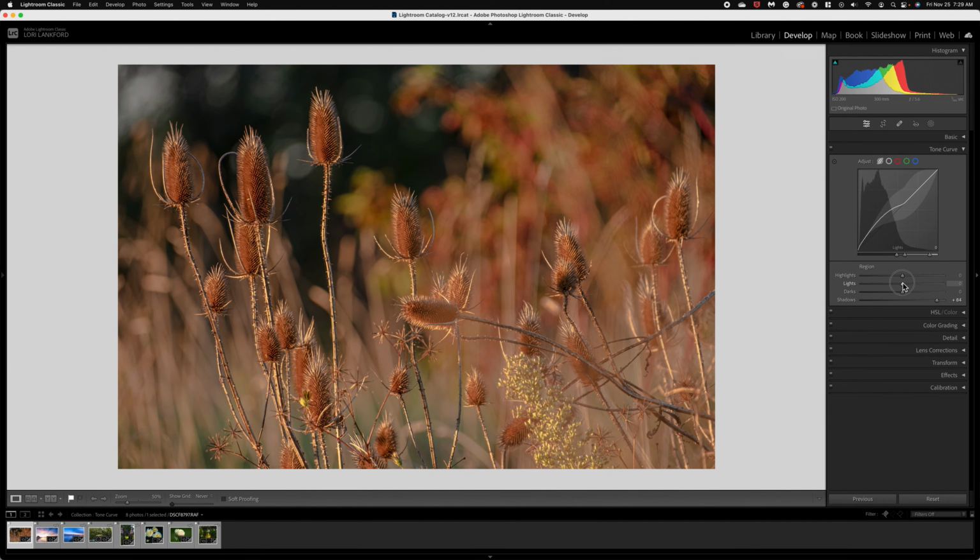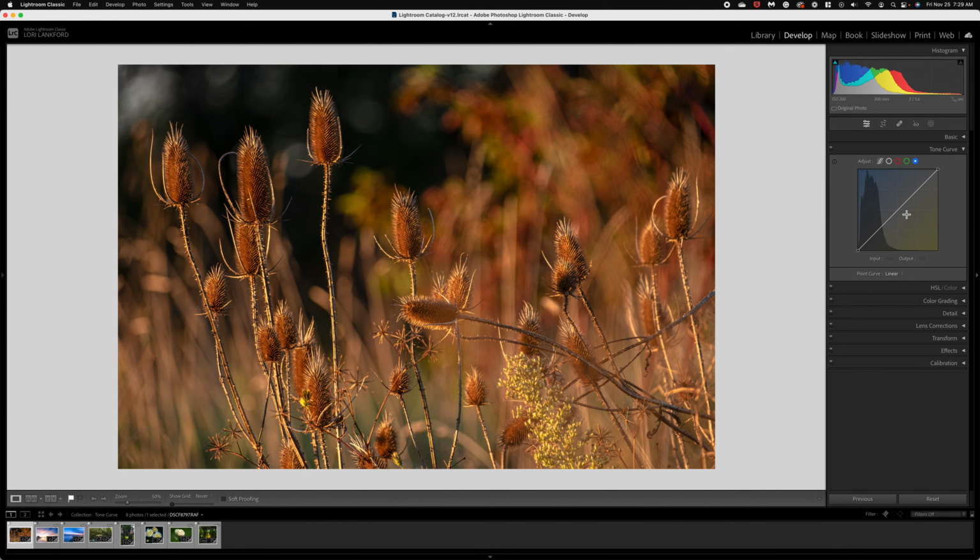Now what I want to do is play with these lights. So I want to brighten those a little bit. And maybe I want to come in and play with the darks just a little, or even bring back those shadows just a little bit. So I like that. Now what I want to do is go to the blue and yellow channel, and I want to see what happens if I play with that yellow. So maybe adding a little bit of that golden tone, and I can just play with where I add it. I could also try just bringing that down, and that's doing a little bit.